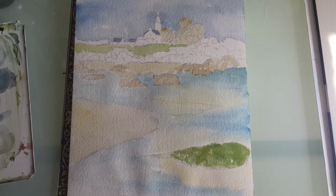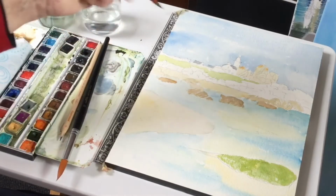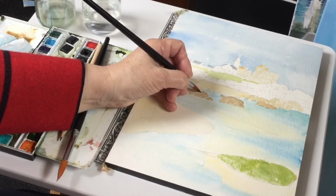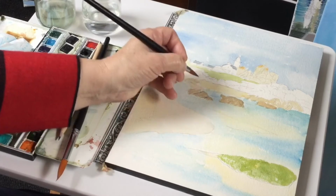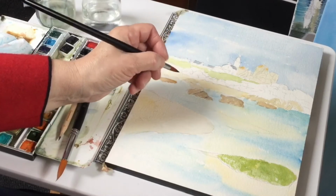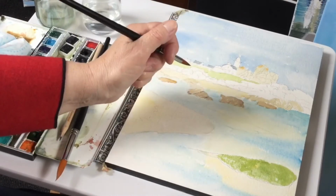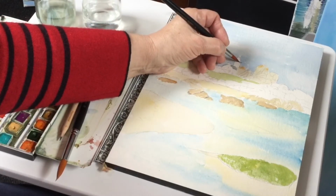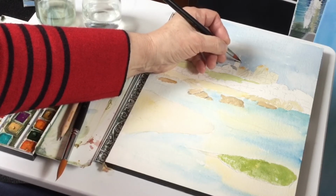I've now given the rock in the foreground a second coat of paint. I'm now going in with a darker colour to highlight the cracks in the rock, which I'm just going to do with a brush with a good point. And there's a few little shadows, just pop those in. Whilst I'm here, I'm also, with the dark colour, going to do the surround to the lighthouse. So I want that to dry. It's going to take a couple of coats.